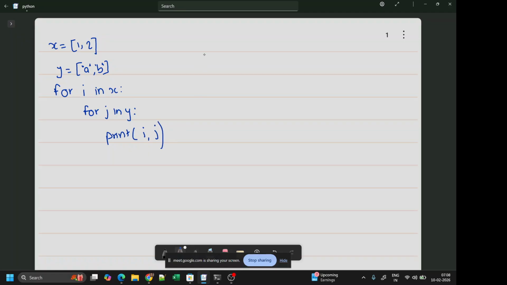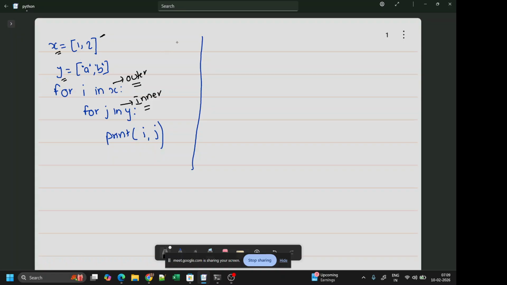Okay, so how Python works is that first it will grab the first element from the list. So what is the first list that has been used in the loop? X. Correct, this is the first list that has been used in the first loop, the outer loop. So let's assume this is the outer loop and this one is the inner loop. Correct. We have two loops, outer loop and inner loop. What is the list that has been used in the outer loop? X list, correct. What is the list that has been used in the inner loop? Y list, correct.